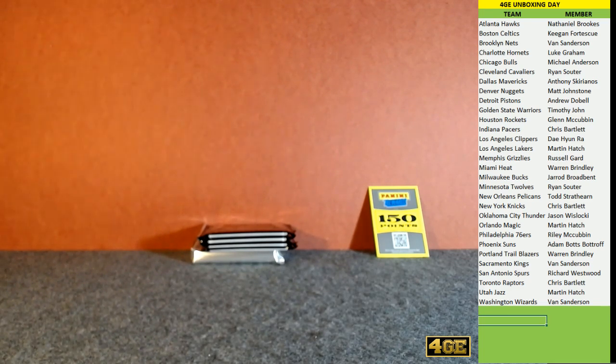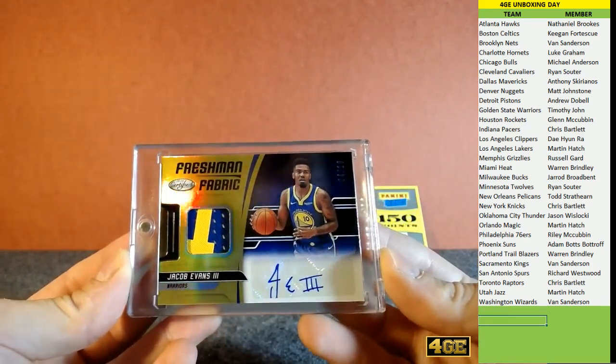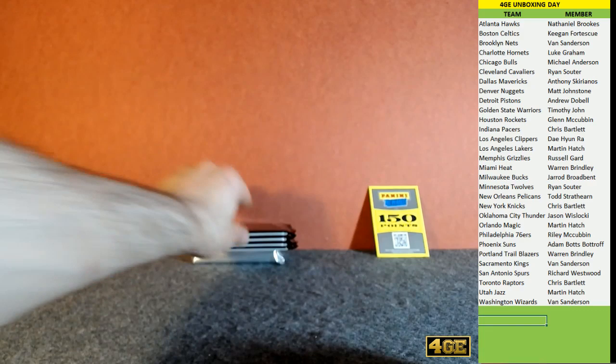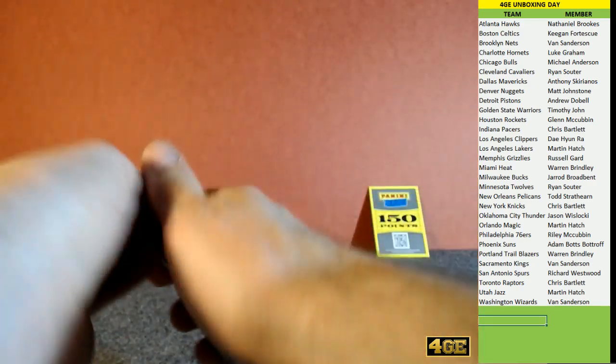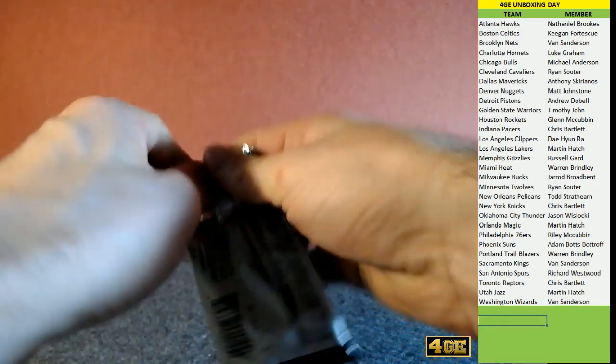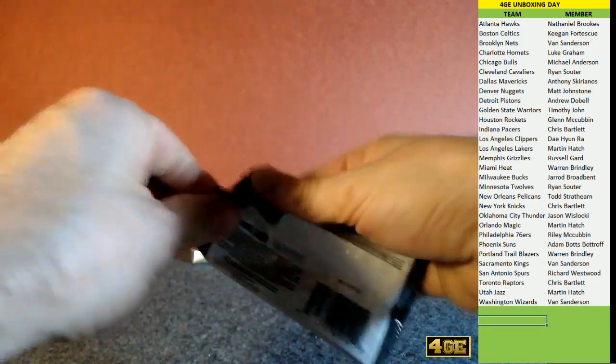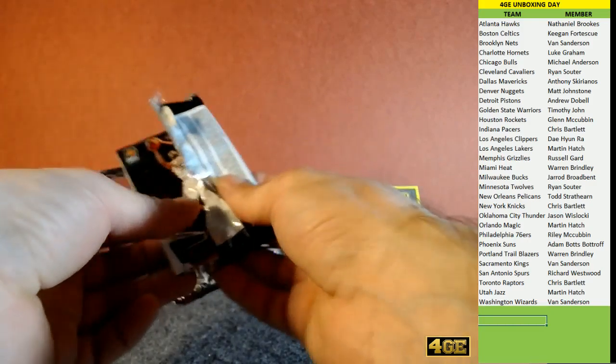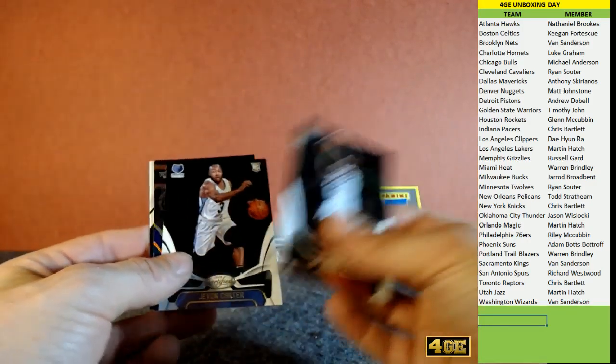There we go. Very nice, Timmy John. Well done. Well done, Tim. All right. Next up, we've had some gold in that box. Gold DiVincenzo, gold Jacob Evans, jersey auto. Timmy John's going to be happy about that one.